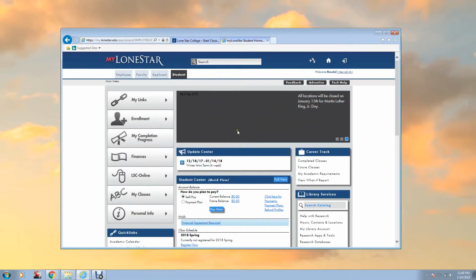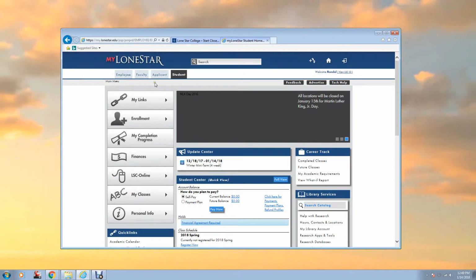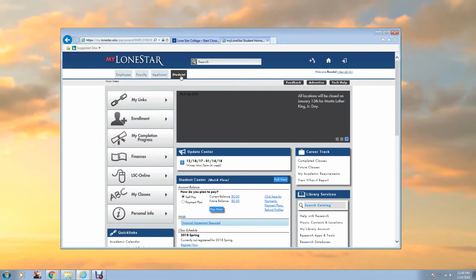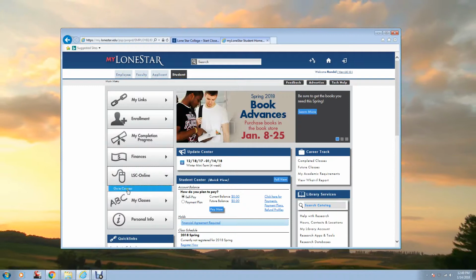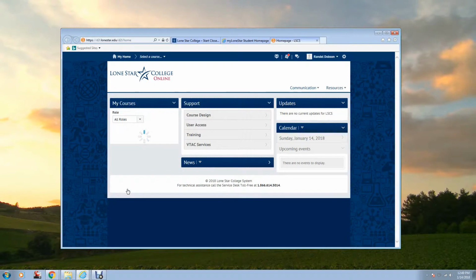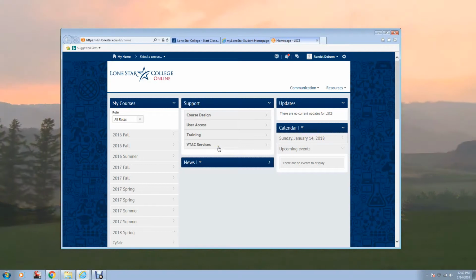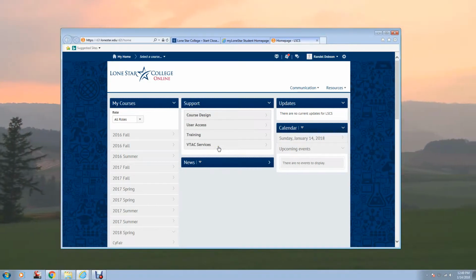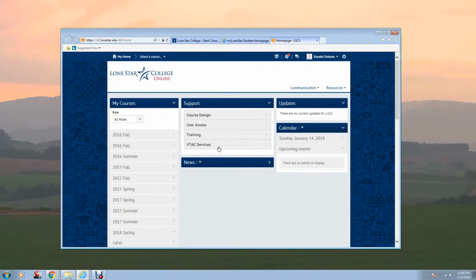Once you've logged in, you're going to see a page something like this. Obviously, you won't have this because you're not an employee, but I was once a student, so I do have a student tab. And then what you're going to do is go to LSC Online, go to courses. Now, if you've never taken an online course at Lone Star, your course will not show up over here. You will need to do an online orientation. It's not really difficult. It just kind of shows you around a little bit. You take a test. Once you pass it, then your class becomes accessible. And you can just keep taking the test until you pass it.